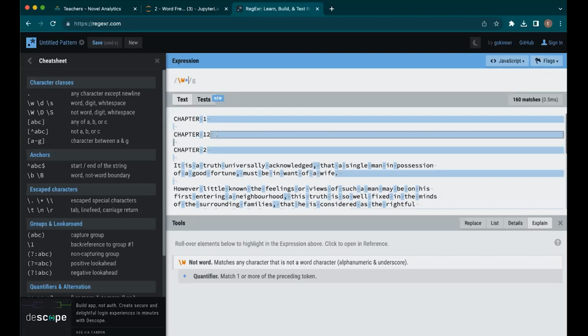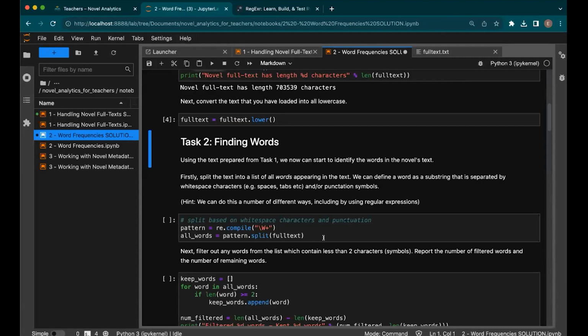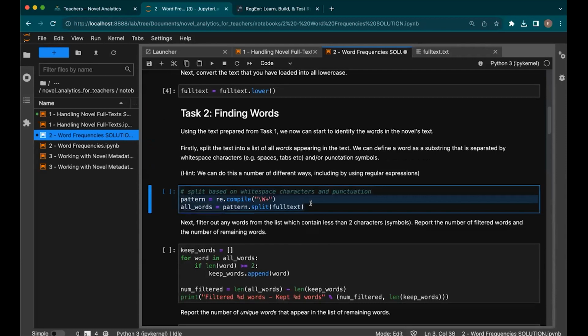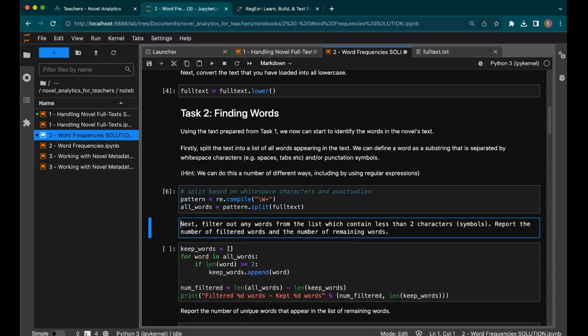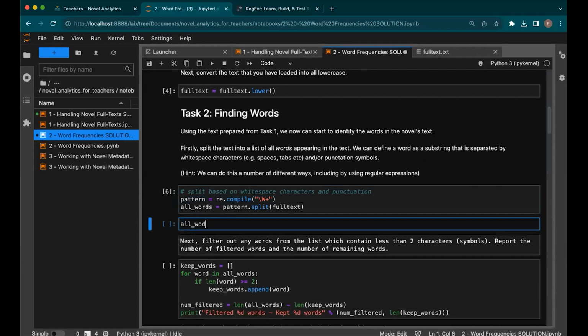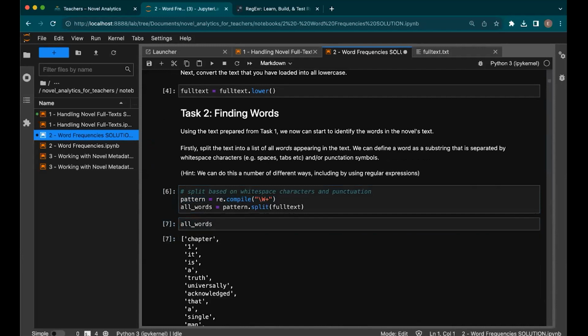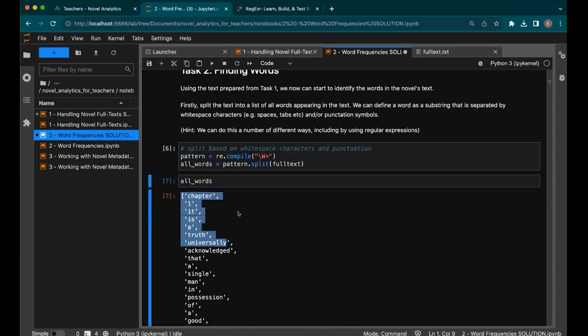So we can use the plus as we did before, and that's going to group everything in between each word in the text. Essentially this is what we'd like to split on, and that's why we've used this syntax here. We define the pattern the same way we defined it before, using re.compile. And then we can split the text using this split. So instead of looking for a match in the text and taking that match, we'd instead like to split the text every time we have a match. If we take a look at that all words object, we're splitting the text and storing it in all words. We now have a list of every word in the text.